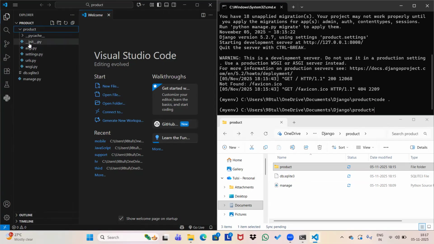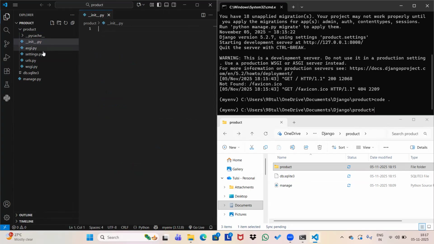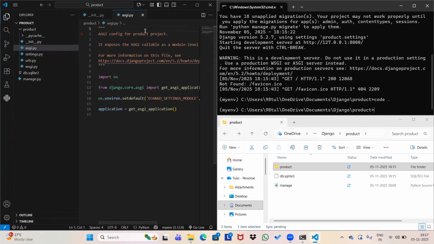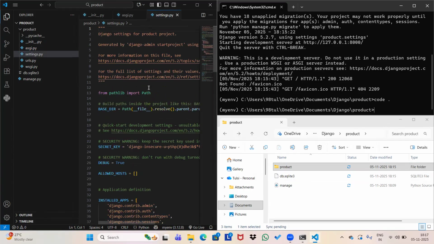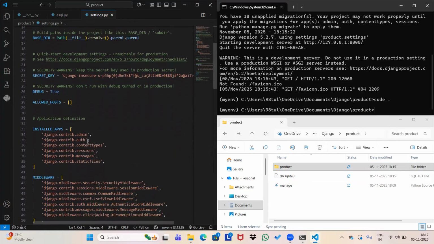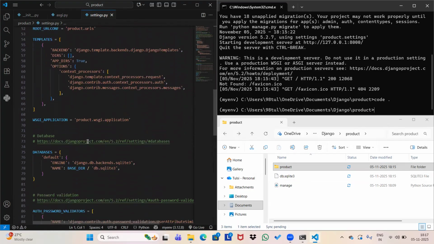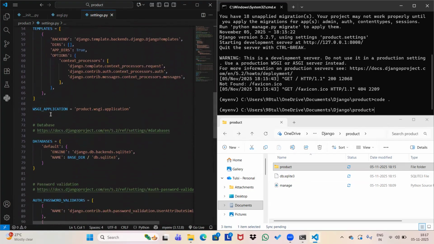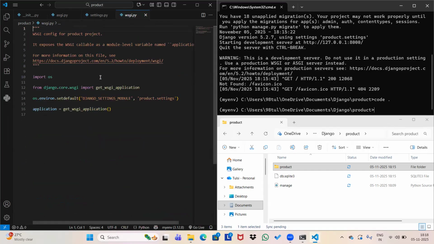Here you can see __init__.py, and it is just empty, and under asgi.py something is written over here. And when we go to settings.py, I want to show you something which is here. Let me show you how it is connected to WSGI. Yes, you can see WSGI_APPLICATION. So it is directly connected to WSGI. When I press Control and click, you can see I have entered into wsgi.py because it is connected to settings.py.